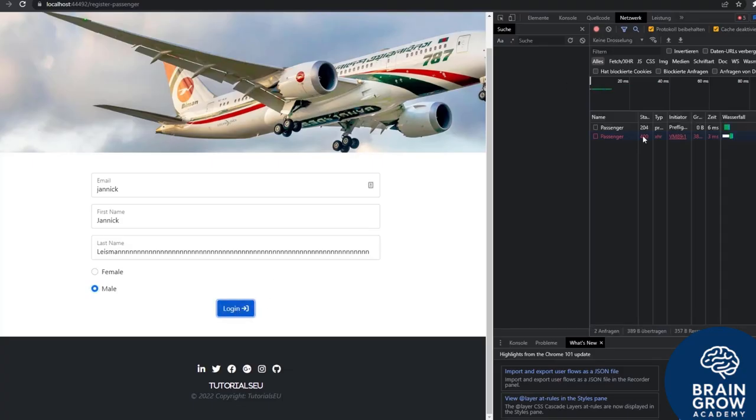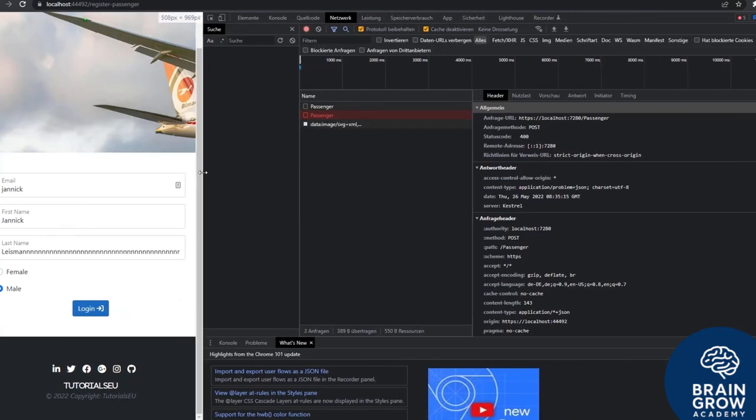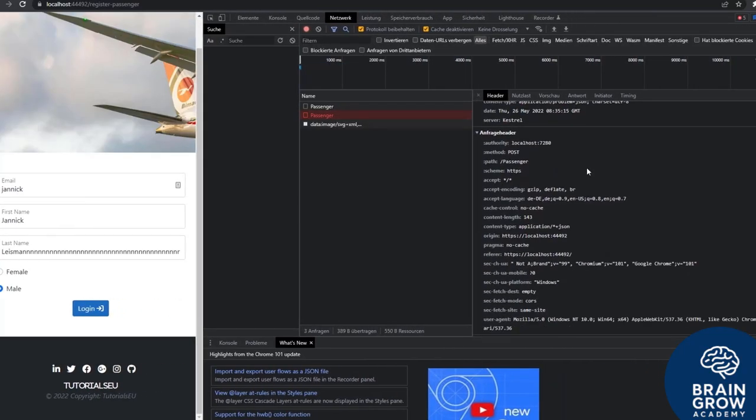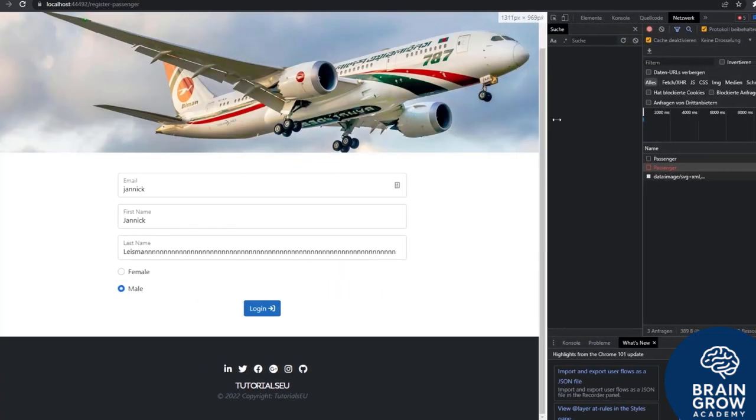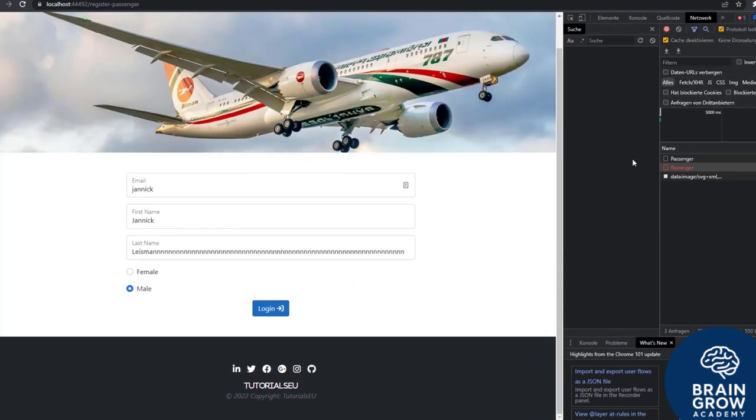You can see we got a 400 error here. So open that up. Let me just increase the size here. And you can see if you scroll down into the response tab and scroll through it, one or more validation errors occurred, and you can see errors: email, the email field is not a valid email address; last name, the field last name must be a string. So as you can see, we have the information also received here in our network tab in the Chrome browser, but that shouldn't make a difference.